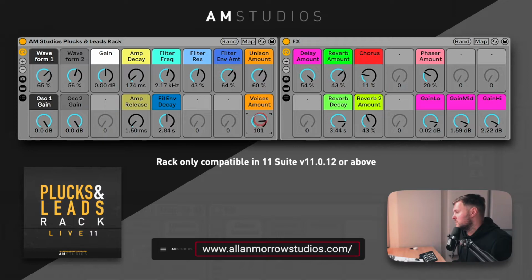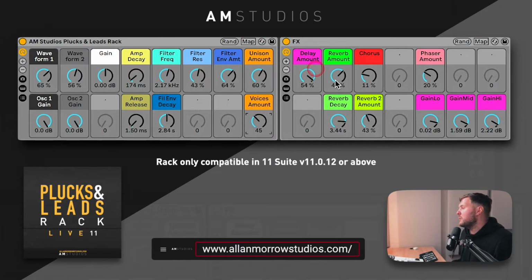So you'll hear there's quite a big difference in loudness when we go past that 100. You can get those 16 voices there, and then below there you've got the 8, and then it starts to gradually drop down as you get to 1 voice.